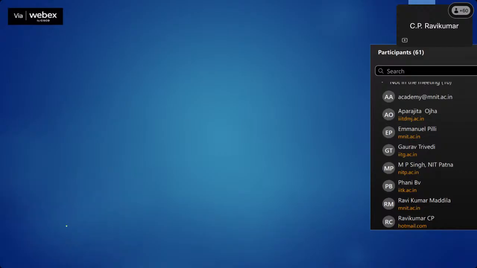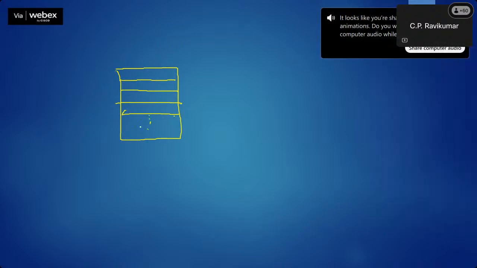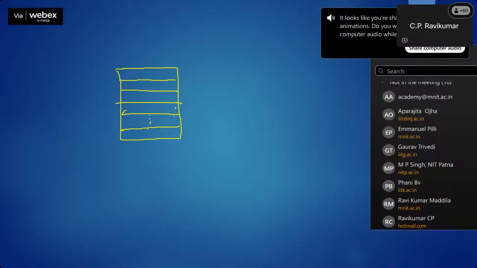Try this exercise also. Imagine that there is a memory which has been divided into many pages. Assume that there are 64 pages, 0 to 63.